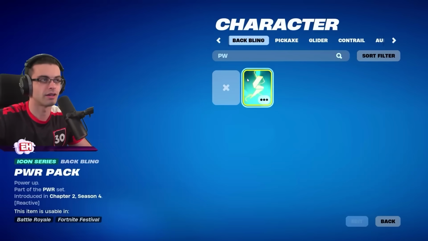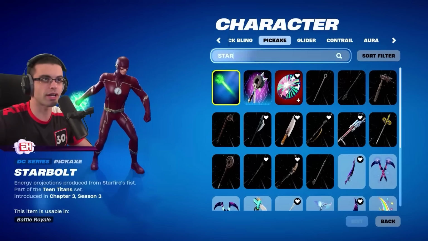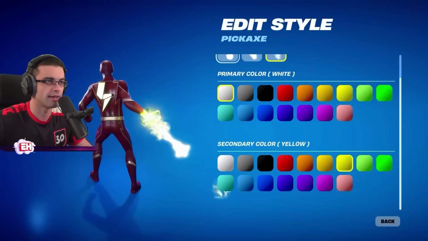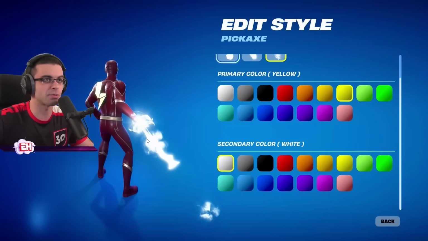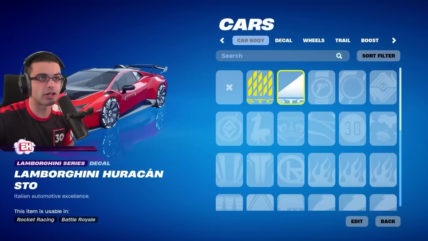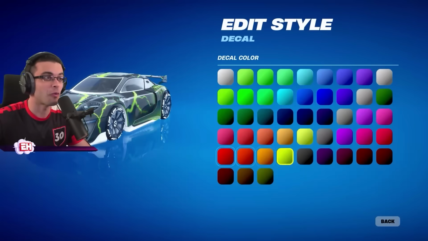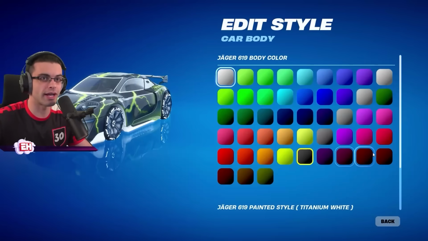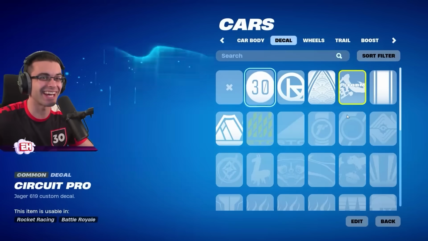PWR, maybe? That could work. Pickaxe. What's the one you can customize? Boundless? Perfect. With, like, red? Yeah. Or this would be the yellow. Yeah, I like that a little bit better. That's perfect. Okay, we got every single card there is, but we need one where we can put a nice decal on it. The Storm. Oh, yeah, it's got the Storm. Yes! With yellow. That looks more green, though. And then for the car body, we make it the red of Flash. Oh, my God. I think that actually looks sick.